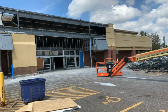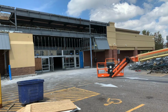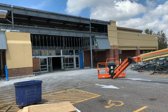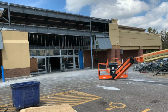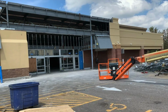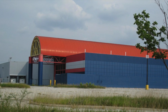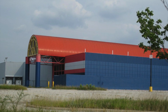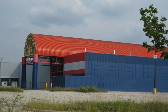The one in Topeka, Kansas is still open, but it is now a supercenter. The one in Arlington, Texas is also still open, operating as a supercenter. The one in Garland, Texas was demolished in 2018. It originally got converted to a supercenter. I mean, these things only lasted like 3 or 4 years. Yeah, the Garland location got converted to a supercenter in the early 90s after opening in late 1987, and by May of 2008, Walmart had announced that it would replace the store with a smaller supercenter nearby.